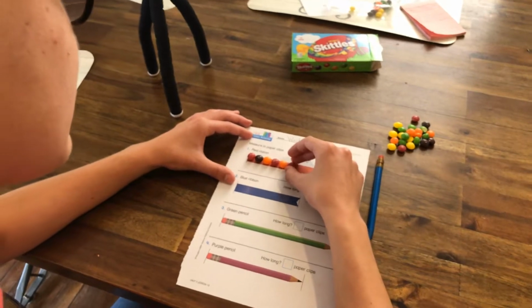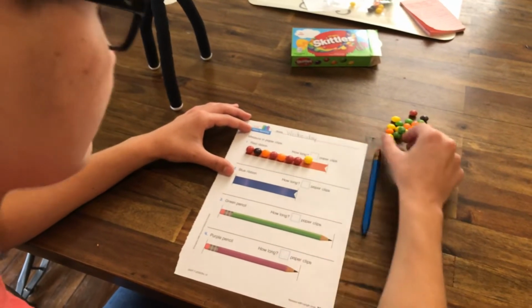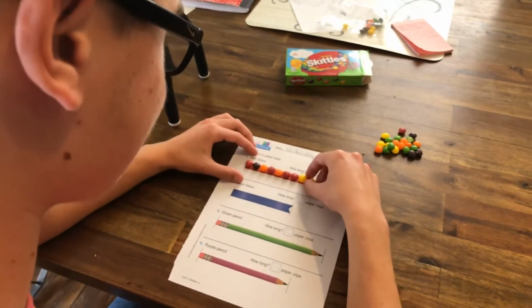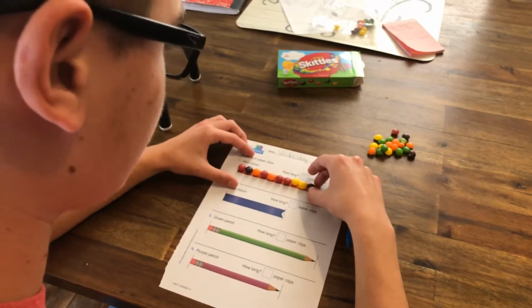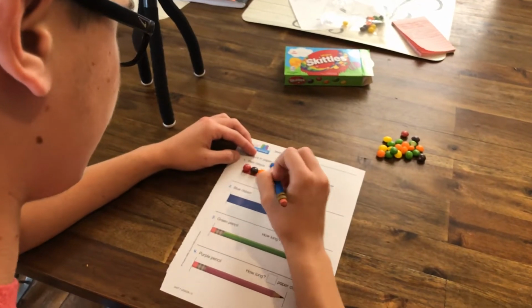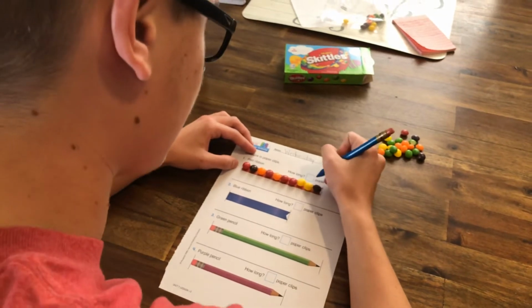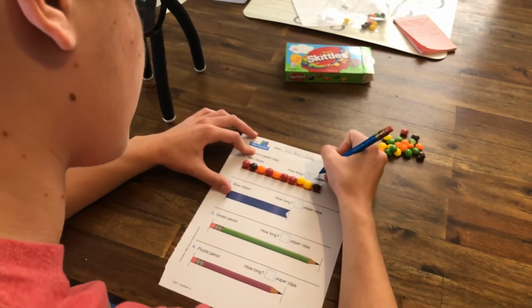So you keep going with the Skittles until then. Bless you. So, as you can see, it has an exact amount of Skittles. So I'm going to count 1, 2, 3, 4, 5, 6, 7, 8, 9, 10. So this is 10, and I'm not using paper clips. So I'm going to erase this and write Skittles.